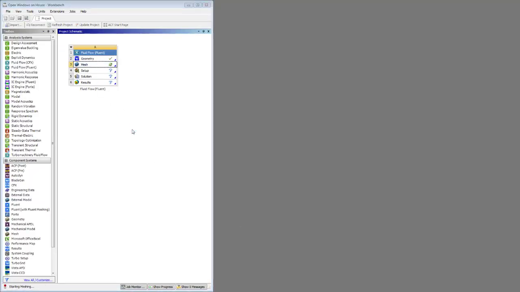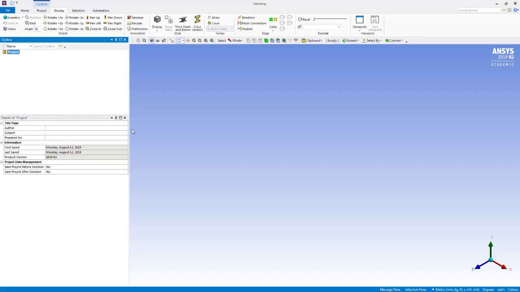Meshing will read in that geometry, and in meshing we'll be naming faces so that they behave in a certain way. And if you name a face with the word interior, Fluent will know to let air pass through that face. If you name a face wall, or if you don't name a face, it will be a wall and no air flow can pass through a wall. And you can also name a face symmetry, which means air will flow along there without being dragged to zero velocity at the wall. To be like a slip wall.